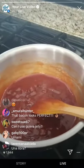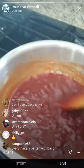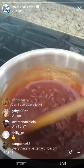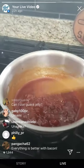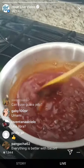Can you use guava jelly? Yes, you can use guava jelly. Absolutely. The paste has a different consistency, and it's going to be better for this particular dessert, but you can. And you can always thicken it with things like starch, cornstarch, or agar, or add water if it's too thick, to liquefy it a little bit. Everything is better with bacon. Una libra, sí, you can use a pound. Basically, a pound of bacon is about right.